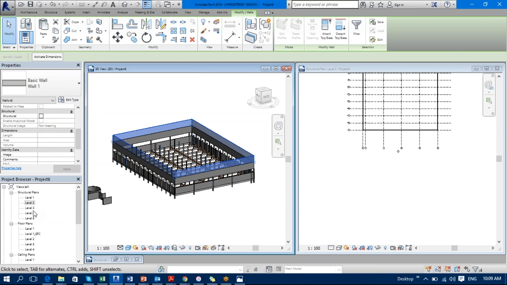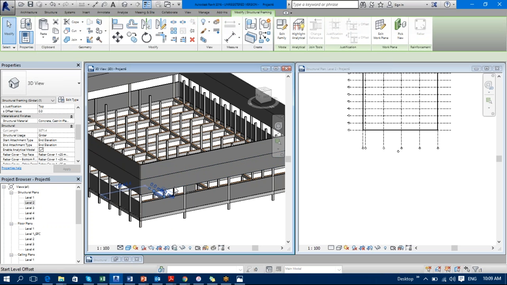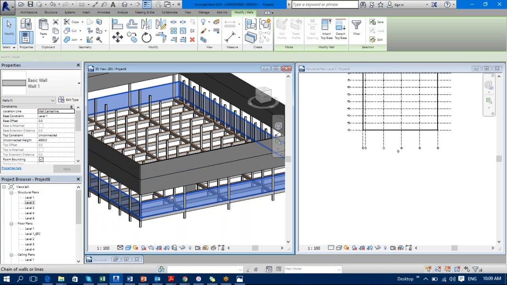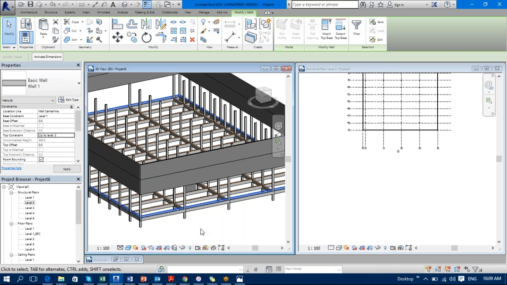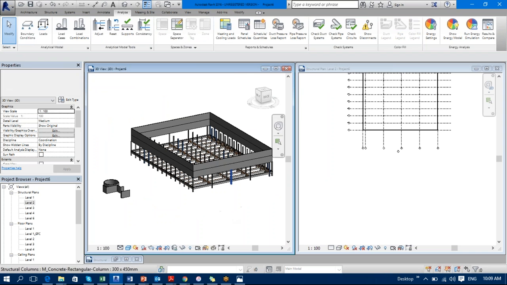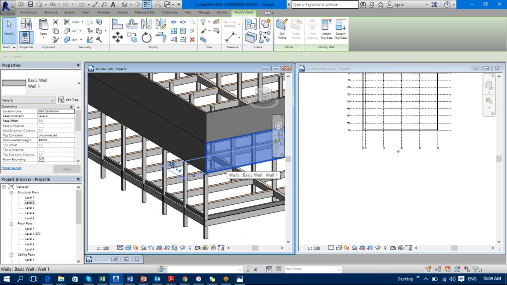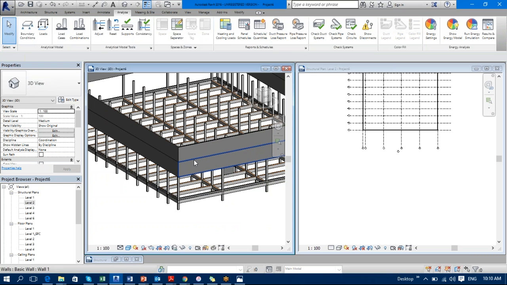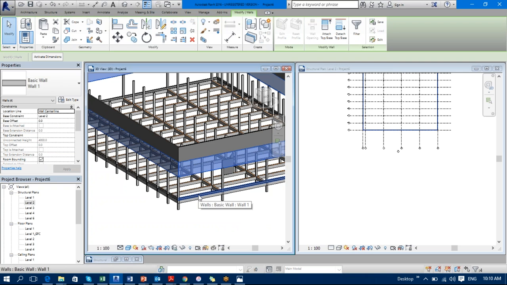There were not any more levels here. If you see here, the moment I selected, this is level 2 and this is level 1, unconnected. So I'll select this part, tab it, and I'll say I want it to go to level 2. What happened? This is my level, this is the base content of level 2. This is also unconnected, actually it's 4000. Let's say level 3. Actually, the thing is, because I selected these walls, these were all unconnected, so the same properties apply to the other walls that I have copied.